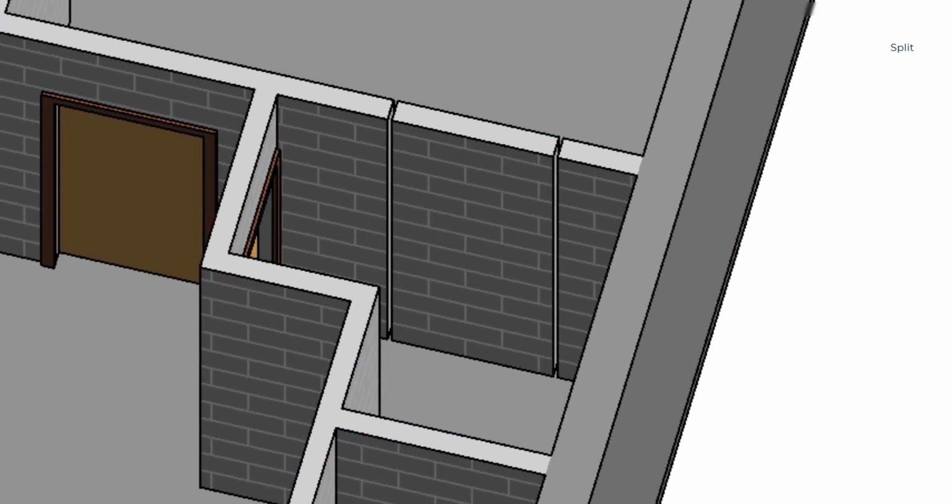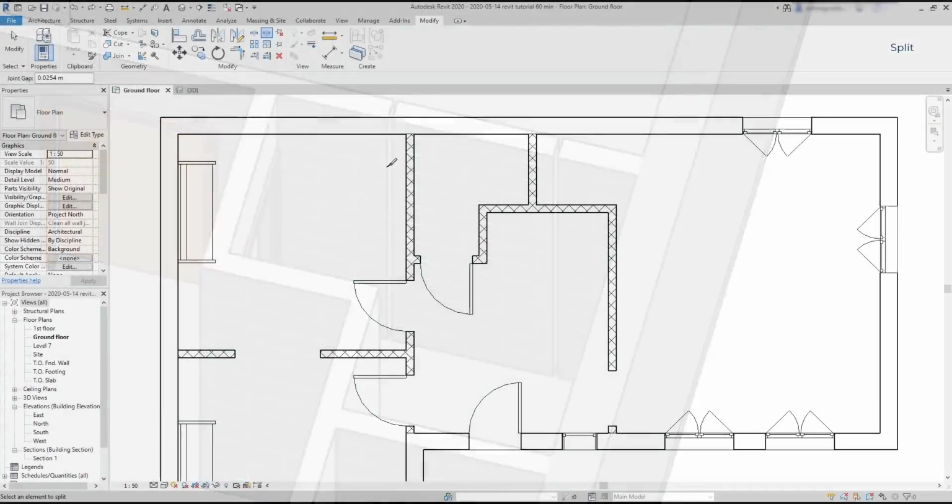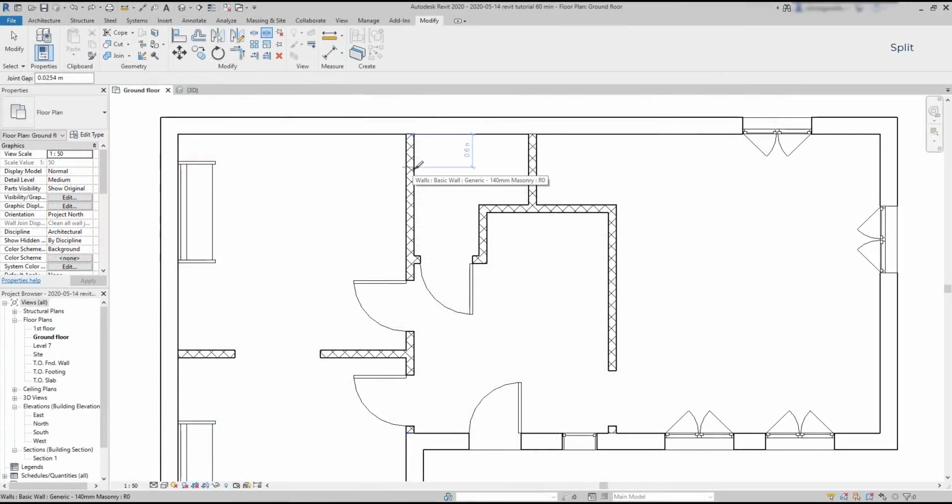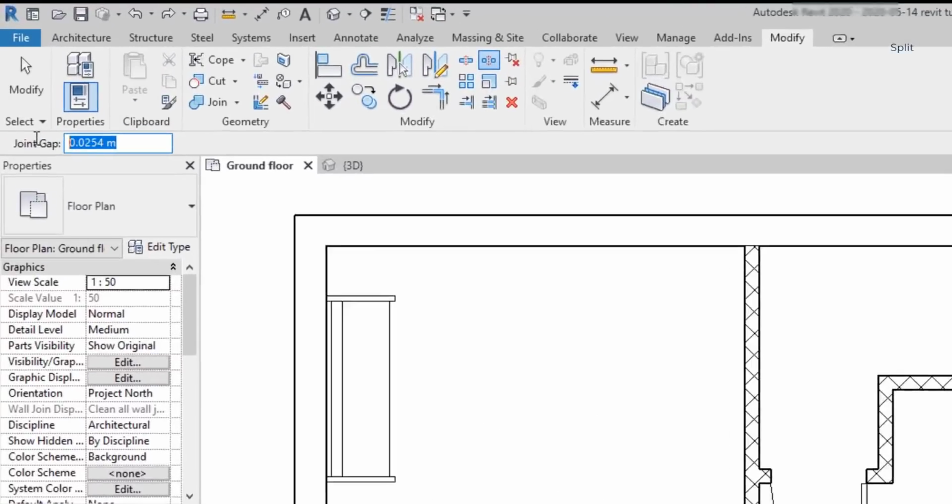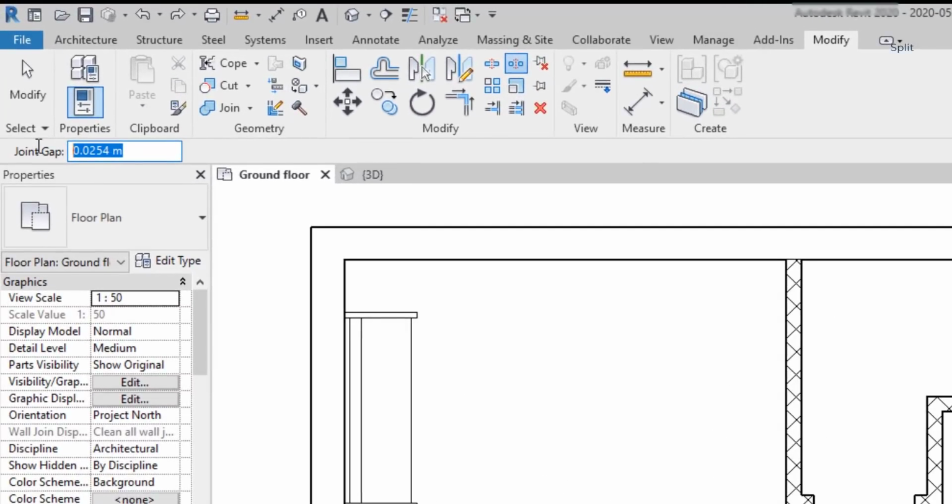Nice, but what is actually the length of that gap? On the options bar, when split with gap is active, there is a blank to fill the gap distance. It's curious that by default I have this strange value, which is actually 1 inch, 2.54 centimeters. Let's change it to 0.1 meter.